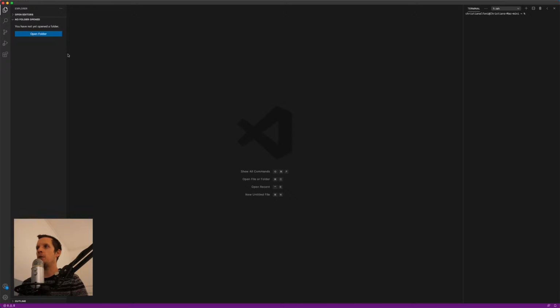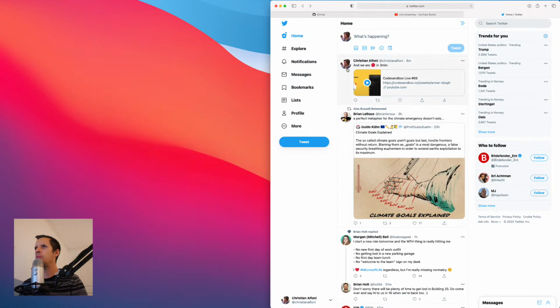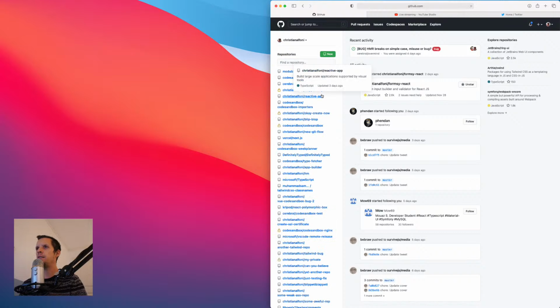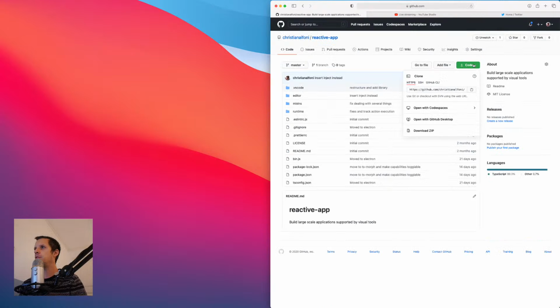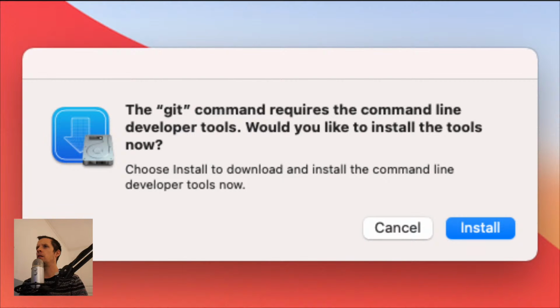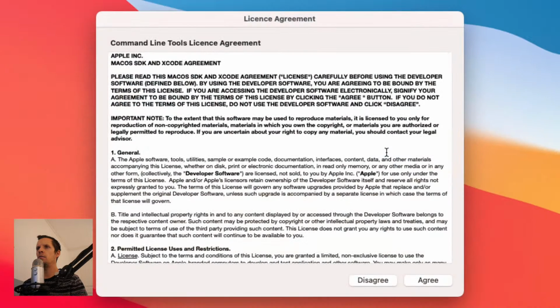Stuff like that. So I'm trying out this new setup today, and I'm going to show you the progress I made on this, what's it called? Reactive app. I'm not sure if I even have Git installed. Let's see. Git. Yeah, okay.